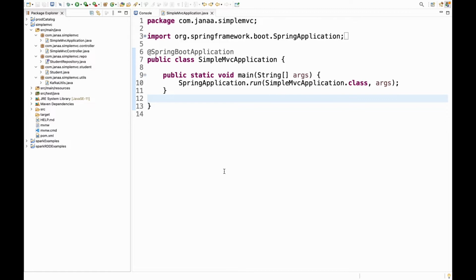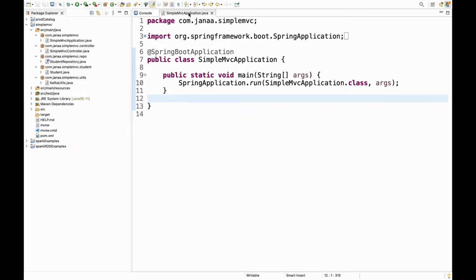In this video we are going to see how to create a Spring MVC application using Spring Boot and integrate it with the Kafka Producer. So basically our aim is to create an HTML form, collect the data from the HTML form and publish it into Kafka. It's a very simple use case, and we are going to see how to achieve this in Spring Boot, and we are going to follow the MVC architecture.